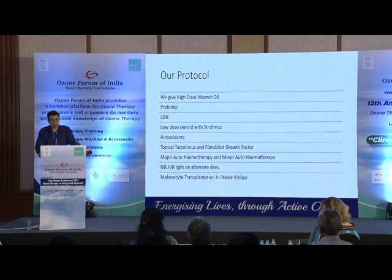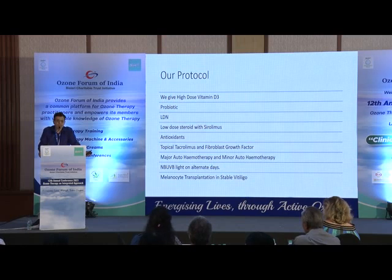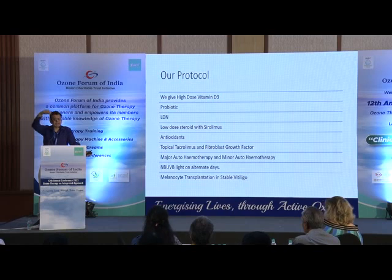Now, how do you prepare low dose naltrexone? It's very easy. What I do in my practice is, naltrexone tablets are 50 milligram. I take two of these tablets, crush them, and put them in 100 ml of normal saline. So 100 milligram of naltrexone in 100 ml makes 1 ml of this saline equivalent to 1 milligram. When I want them to take 3.5, they can take 3.5 ml at night, or if they can't do it, then we try to make it in capsule form. But it's better to give it in this liquid form, 3.5 ml of this saline at night before sleeping.